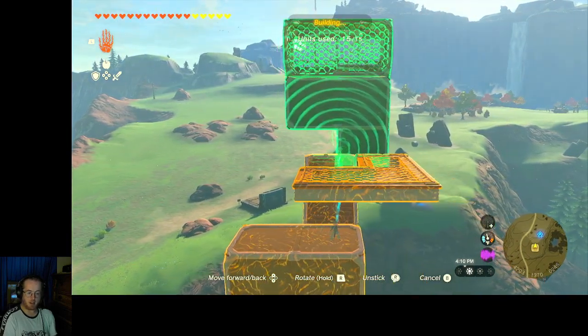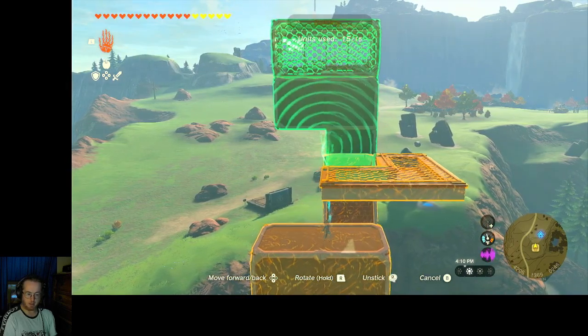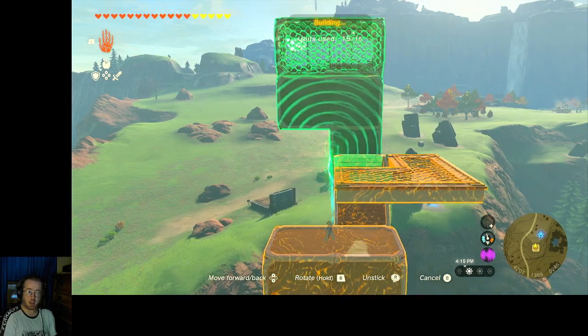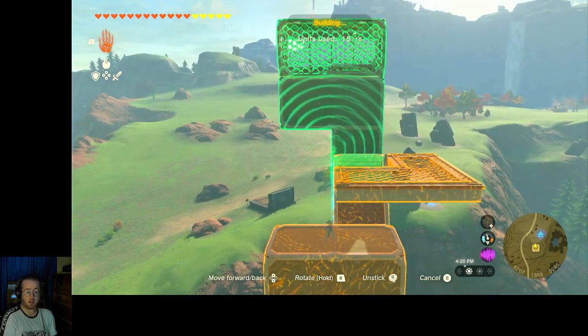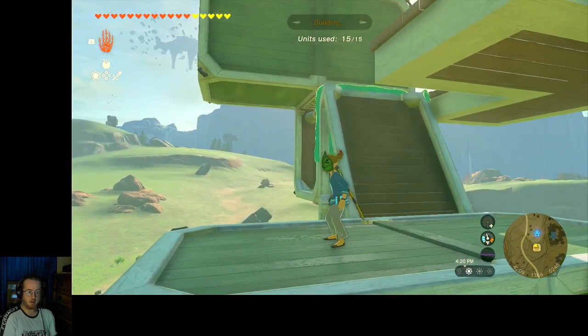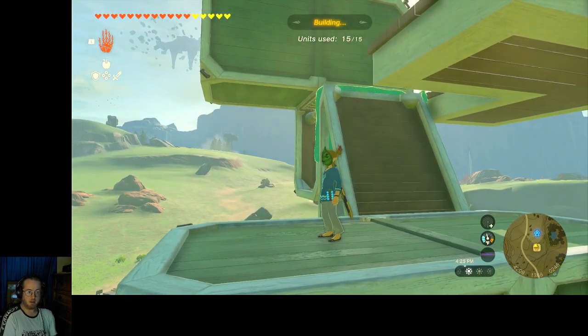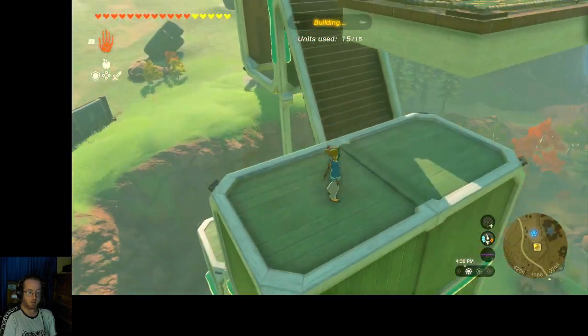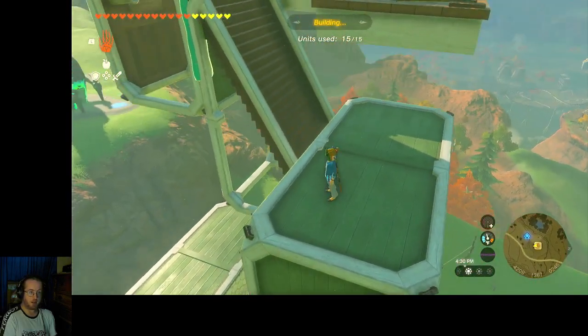I could potentially be using the pool though as a little boost platform to get a little more height, so I might actually be able to make the mount. But yeah, the whole thing rocks, which is terrifying, so you want to make sure you have a good stable base.